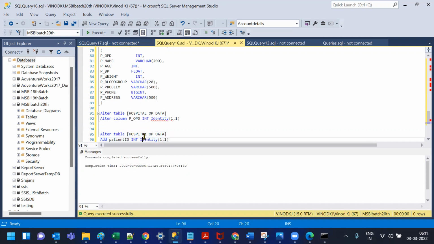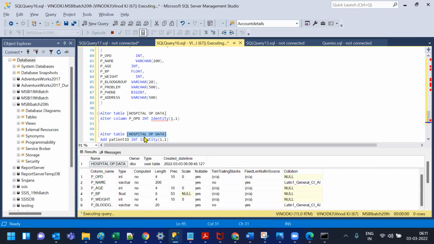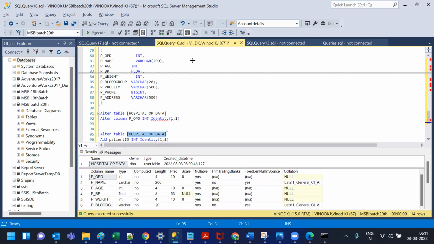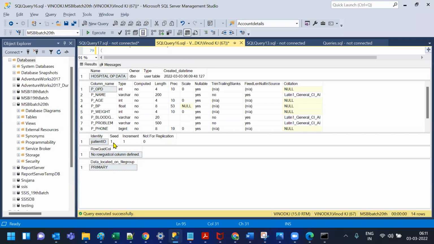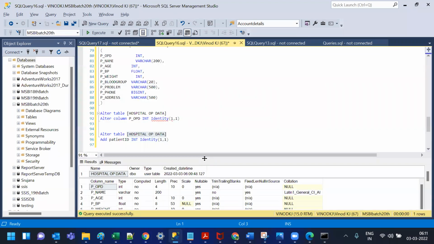So now if you select the table, do alt F1, right? Now you can see there is a seed and increment value, which means that there is an identity property on top of this. So the point here is, for an existing table and existing column, we cannot add the identity property, whereas for an existing table, a newly appended column can have this identity property.